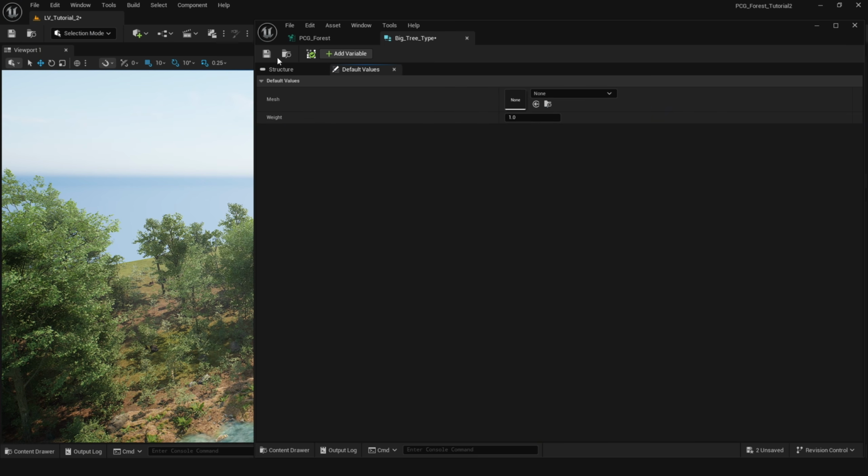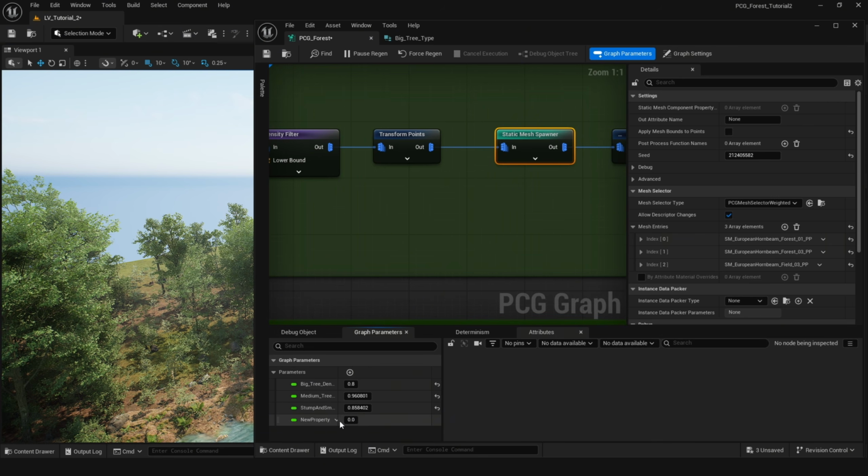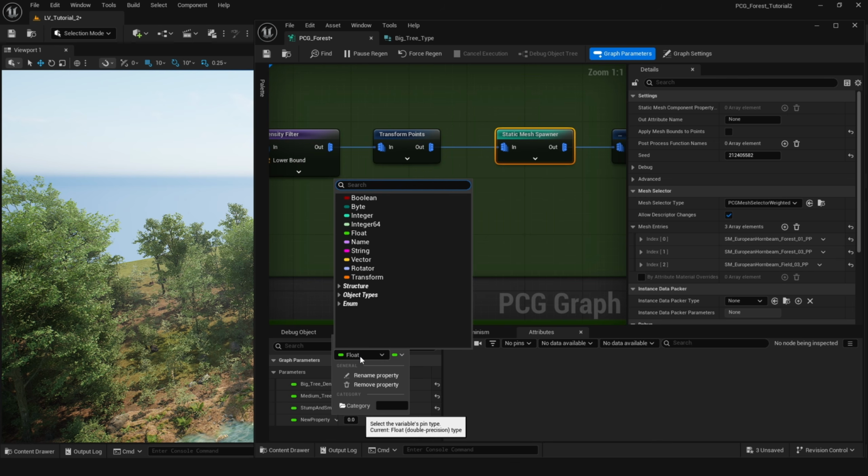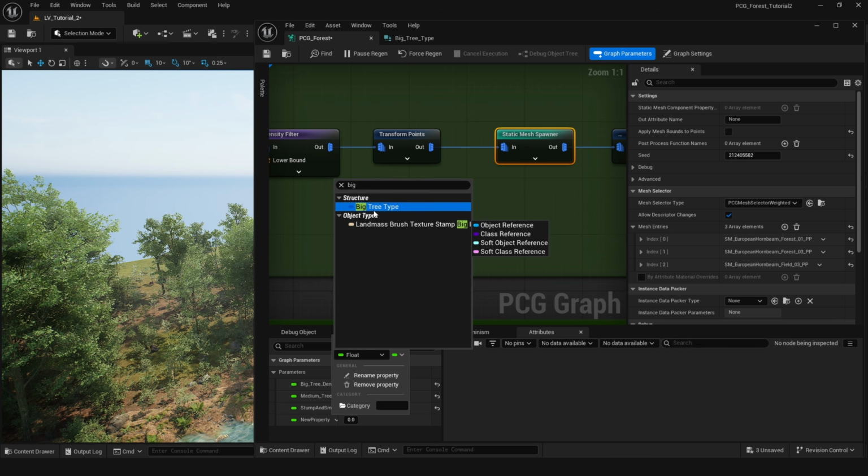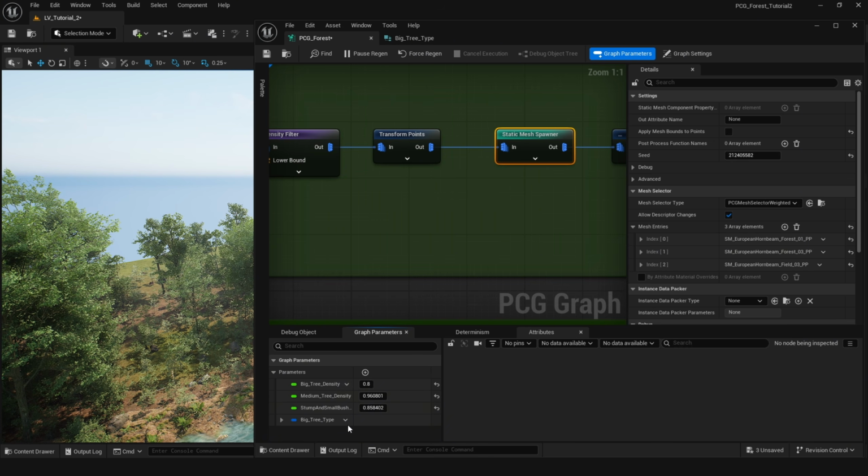That's it. Let's go back to the PCG graph. Here I will create a new parameter. For the type, make sure to search for the name of the structure we created earlier. Also make sure to set it to an array so we can assign multiple assets at once.